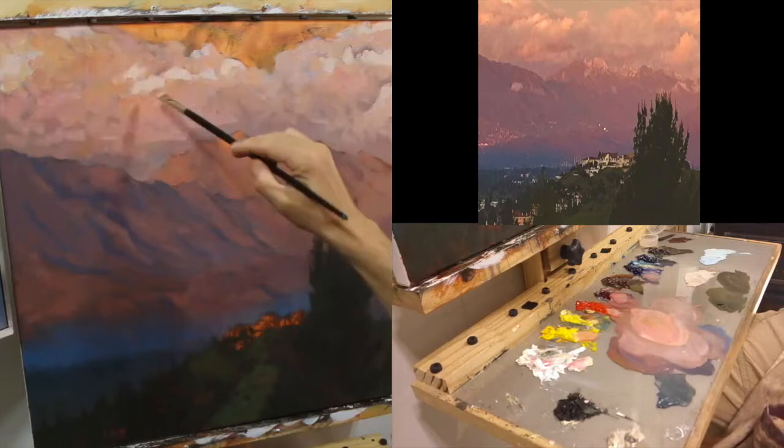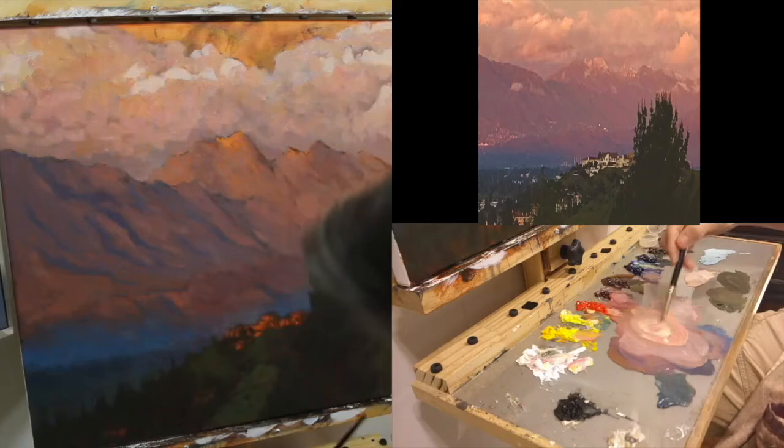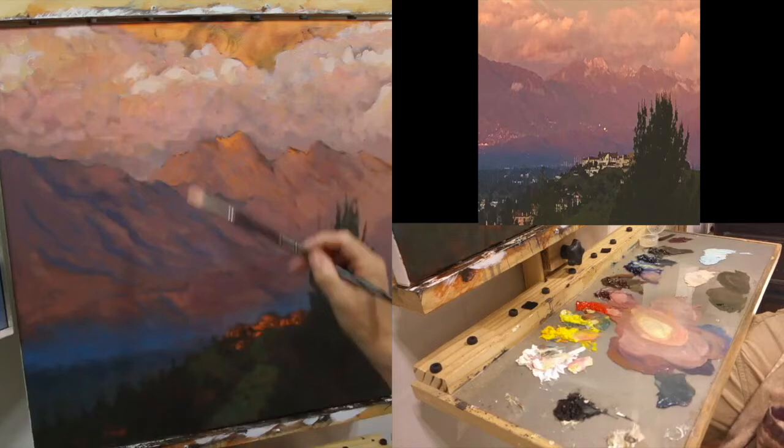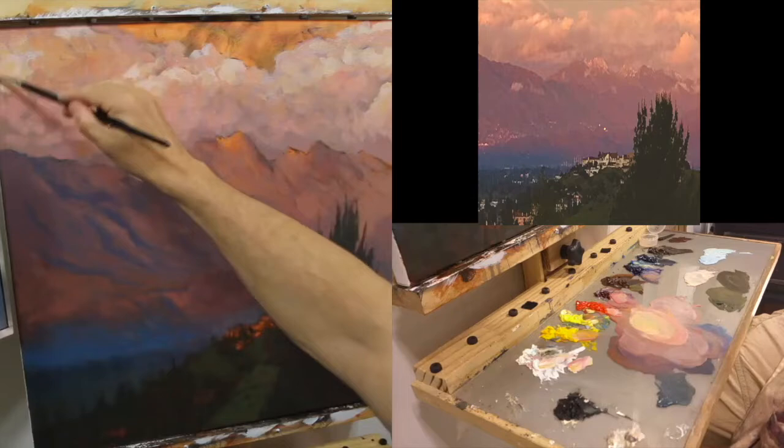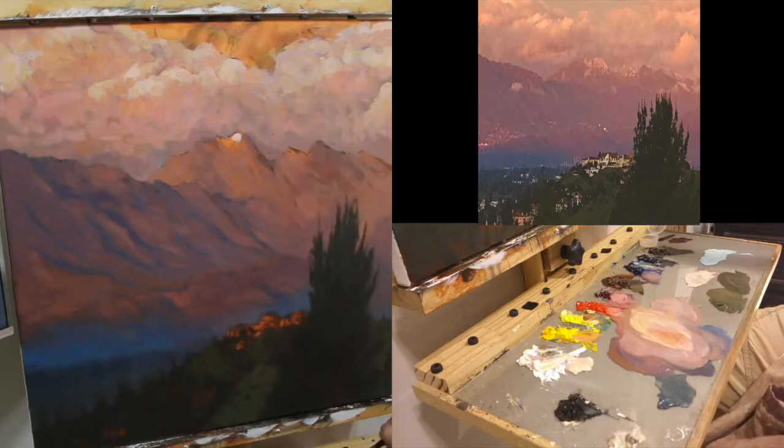Like, these marks are really loose, and using a filbert just to push the paint around. And in fact, this entire session of blocking in maybe only took less than an hour. So I was surprised, and I ended up just kind of fiddling with the sky for much longer. I don't know if you've noticed, I'm spending more time on the sky than I have on the entire rest of the painting.